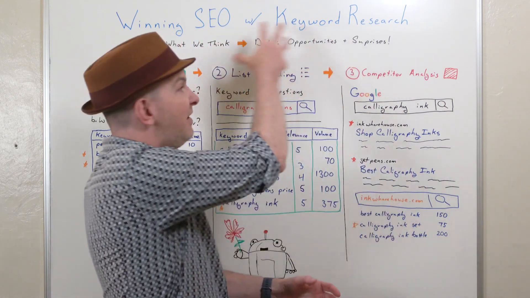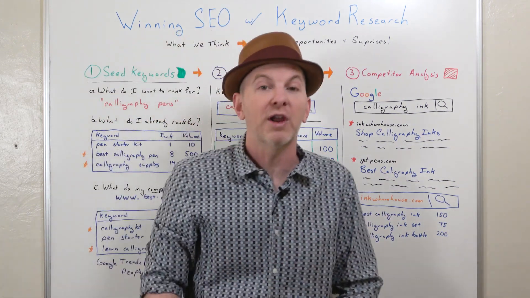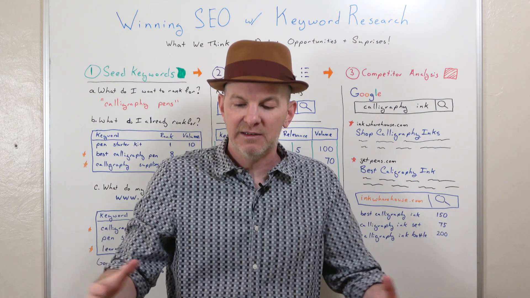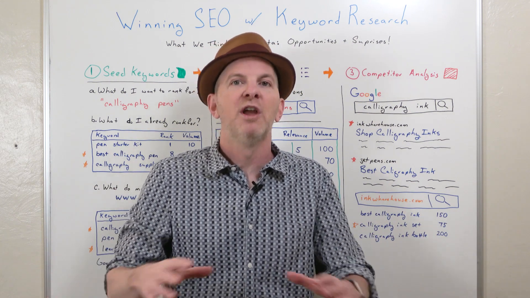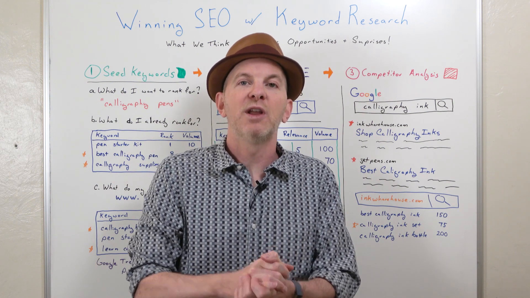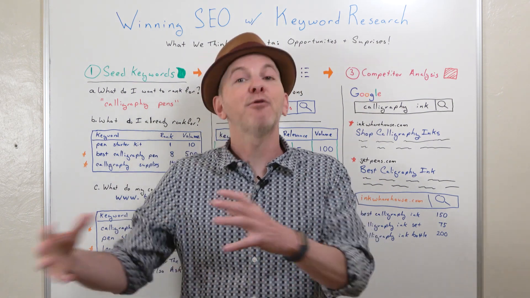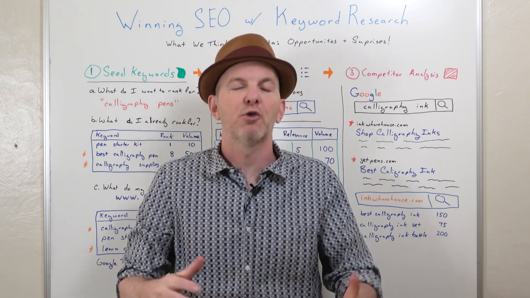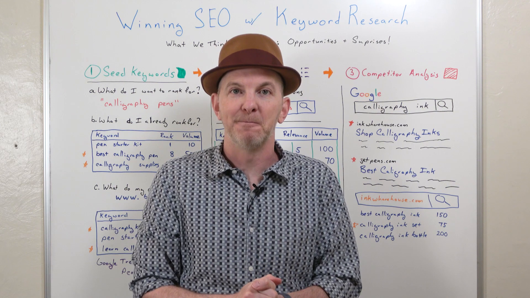So then we have new seeds, new pages, new topics. We can take these and start the process again — and we do this over and over again until we have a complete site, a complete set of keywords for every page, every conceivable ranking position, and we can start to build a strategy out from that. After this, we can start to sort and filter by keyword volume and difficulty and things like that, but that's a process for another time.